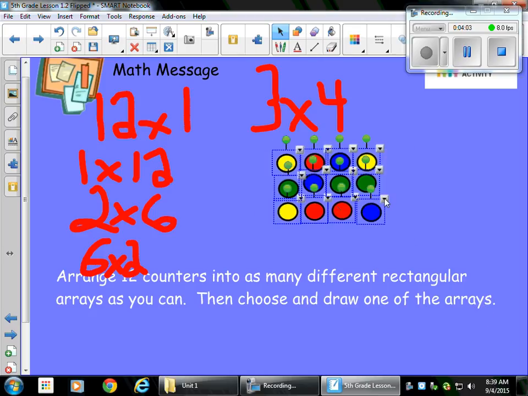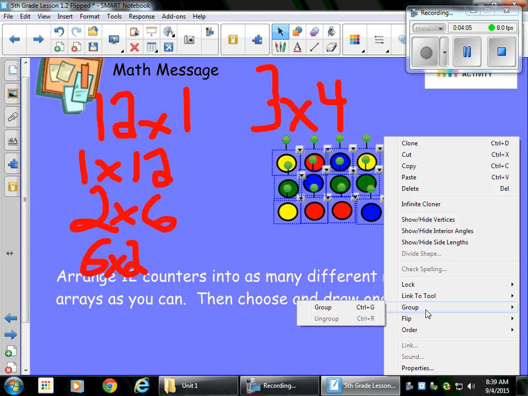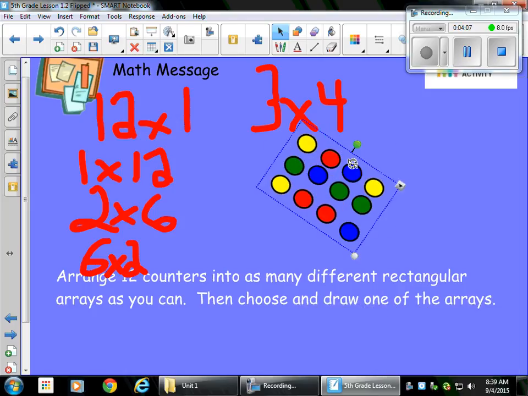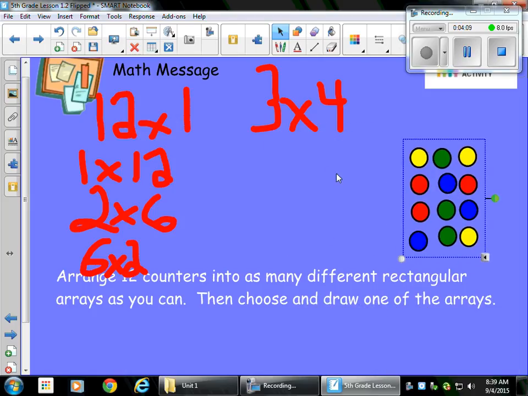Now, as you guess, I have to show 4 times 3, right? 4 times 3 will look just like this. 4 rows. I'll write it here so there's no confusion. 4 times 3. 4 rows, 3 columns. That's how you make these arrays. So actually, for the number 12, you should have had 6 different arrays. Hopefully you're following along here.